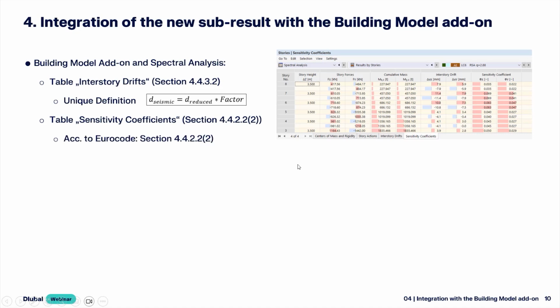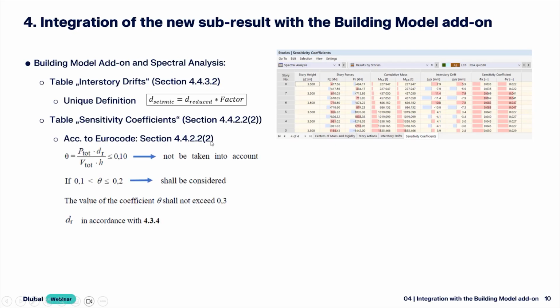And here is an example. According to Eurocode, in section 4.4.2.2 subclause 2, how to evaluate the so-called sensitivity coefficients is shown here. The vertical load is taken into account, and at the end the most important parameter here is dr, where dr is in accordance with section 4.3.4, which is the seismic displacement calculation.